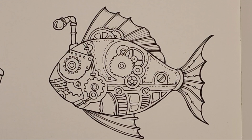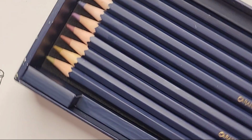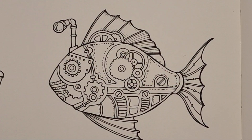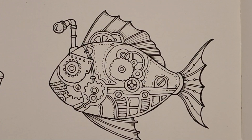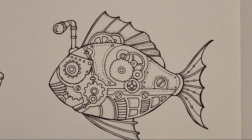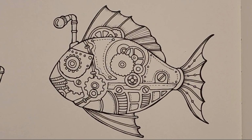So yeah, and we have a very limited color palette. So let's see what I can do with these 10 colors. I'm sure I can pull it off. It's just a matter of picturing what I want to do and getting it done. So you guys, wish me luck on this one. And I hope that you enjoy watching me color this with the music.